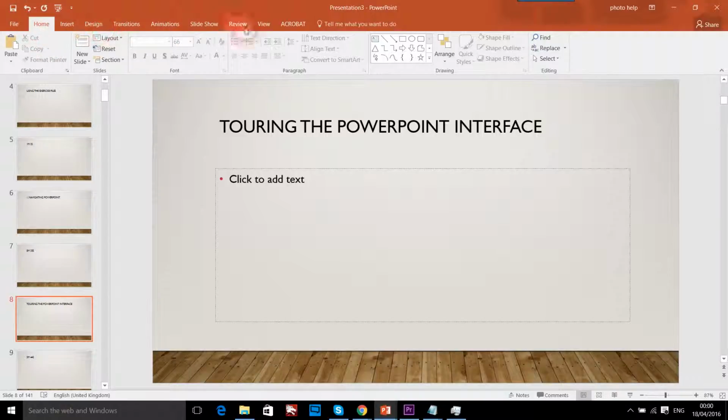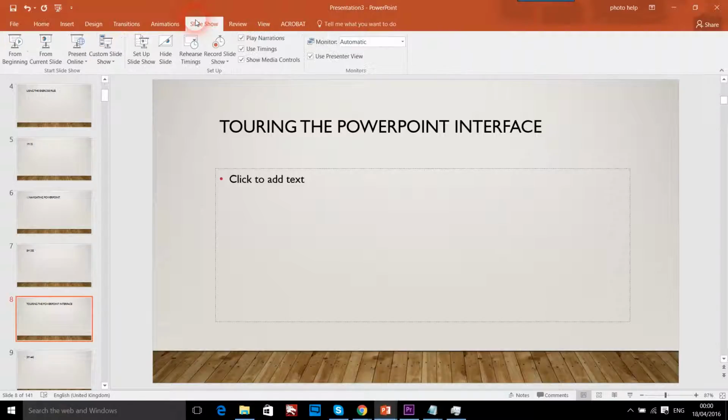On here on the top far left hand side, you'll see all the main functions. The main ones you're going to be using is home, design, and insert. And at the very end, you would probably want to go to slideshow from the beginning when you are ready to present or practice.